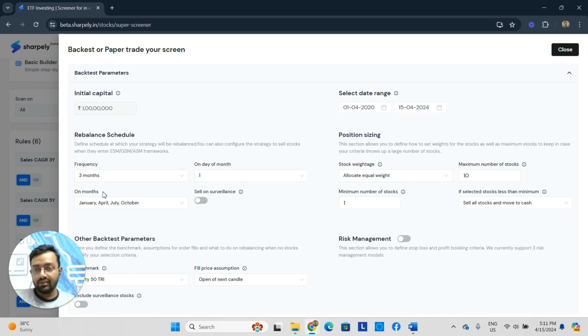The rebalancing frequency is 3 months, and we are rebalancing on the 1st of the month. For position sizing, we are selecting 10 stocks out of the list of 15, selected by market cap, and allocating equal weight.